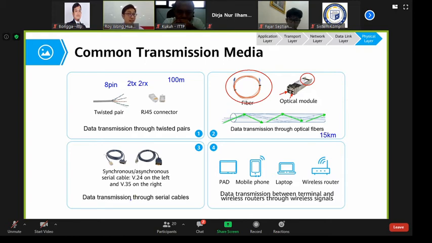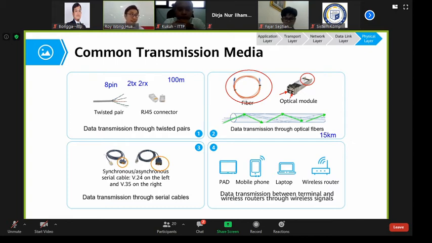Okay, then below here, what is this? This is the serial. Serial cable. So serial cable punya bentuk sangat senang recognize punya. Okay, they actually got a lot of pin. Dia ada banyak pin punya. Okay, ada banyak pin. Ini serial. Okay, if you saw the VGA cable, something like that. Okay, dia ada banyak pin punya. So this card is called serial cable.